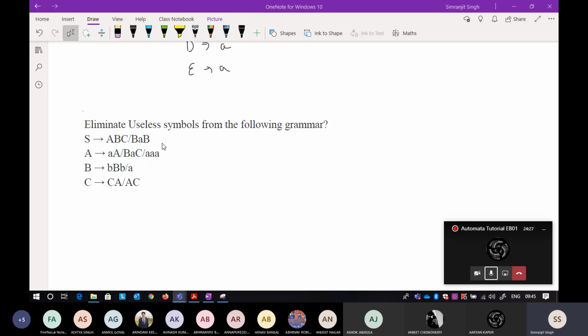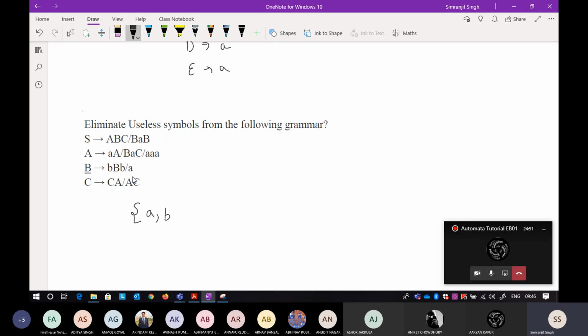Okay, so to solve this question, you just identify what are the useful symbols. Okay, so the useful symbols are those that are directly deriving the terminal here. First of all, a terminal is also a useful symbol. In this one, you find out the terminal. So A is a terminal here. I think B is also there. So B is also a terminal. So I can call this a useful symbol.